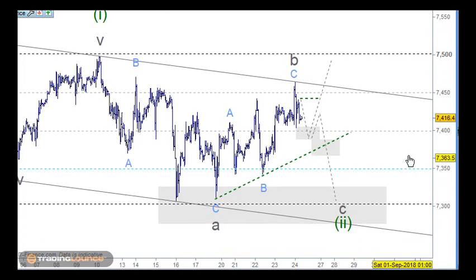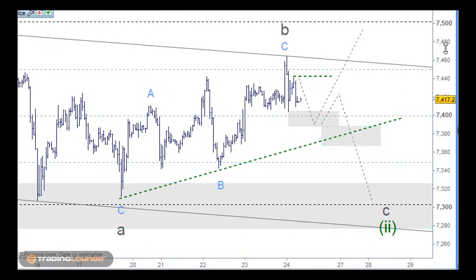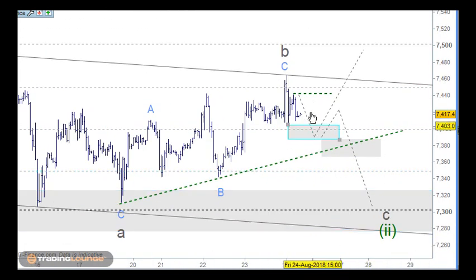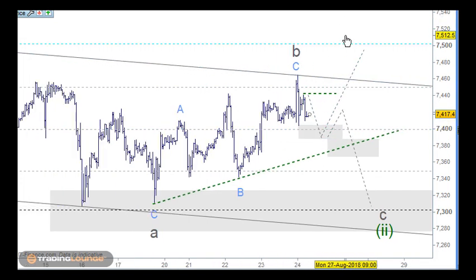Okay, so in this instance, there's a couple of tricky things that we need to navigate here. First of all, if this top gets taken out here, or in fact this top here gets taken out, you can go long from that point. Okay, so that's the first thing. So that looks after us on the long side, just in case there's a mistake. But on the short side here, there's a couple of things that we need to look at.